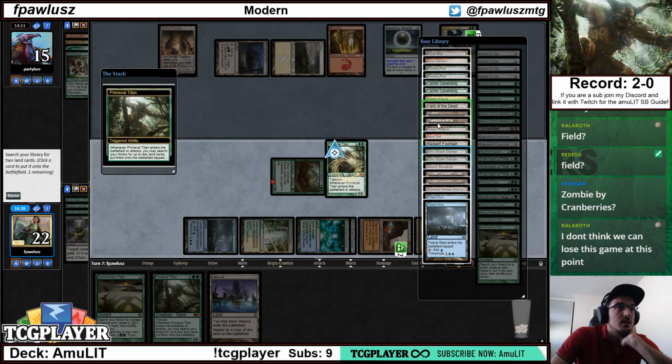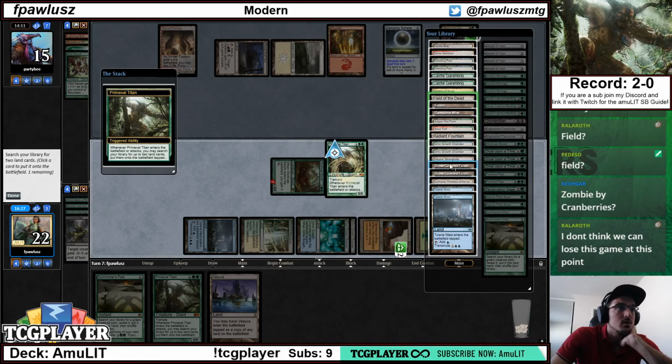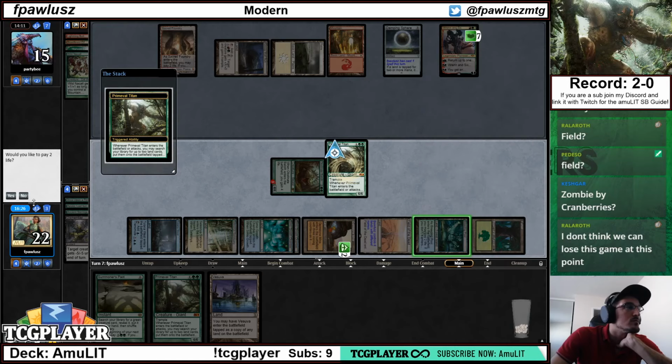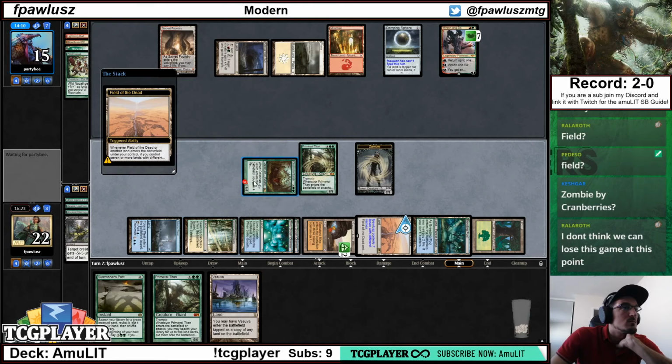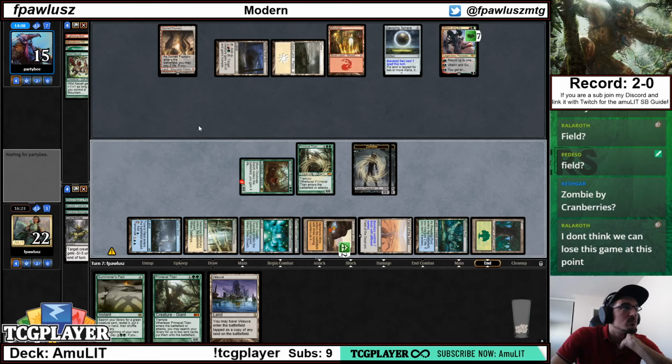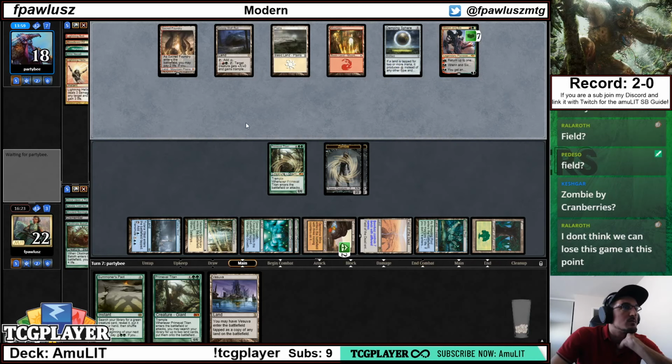So I think I'm just going to Field plus just get a green, maybe another gemstone? No, it cannot be another gemstone mine because I need to trigger Field. So it's going to be Field plus Breeding Pool. Yeah. Lightning Helix, my Baloth. Sounds good.